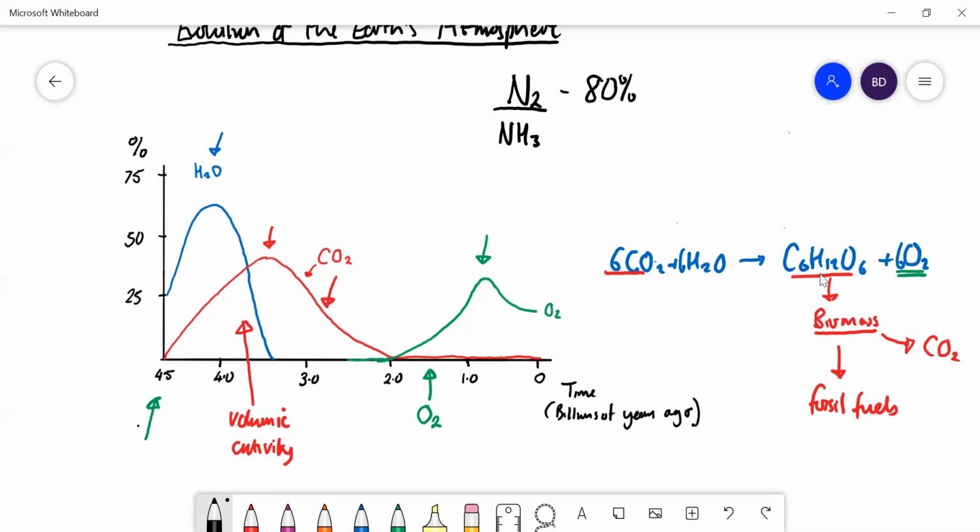Okay, so that's the evolution of the Earth's atmosphere from about 4.5 billion years ago to today. The main thing you have to realize is the amount of carbon dioxide has gone down. Don't forget, it's not just due to photosynthesis, it's mostly due to the formation of carbonate rocks, and people do tend to forget that. Other questions they quite often ask look at the atmosphere of Mars and Venus, which still have a lot of carbon dioxide and don't have any oxygen. That's because photosynthetic life has never evolved on those planets, so you get no oxygen and you just get an atmosphere of carbon dioxide.